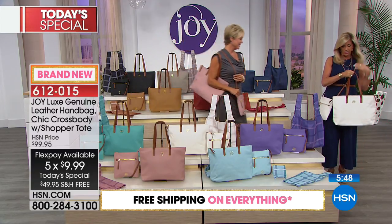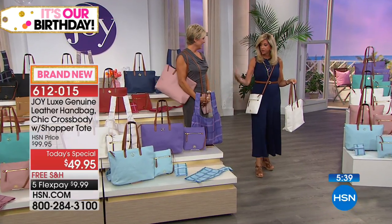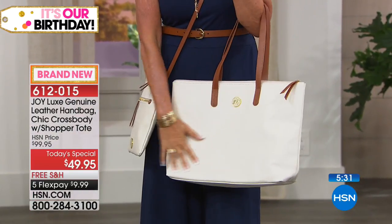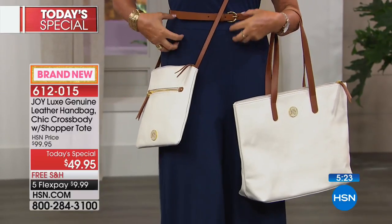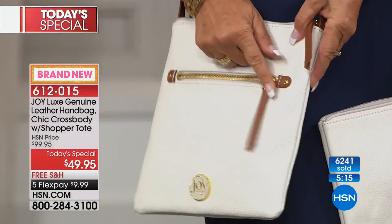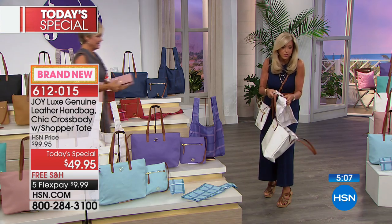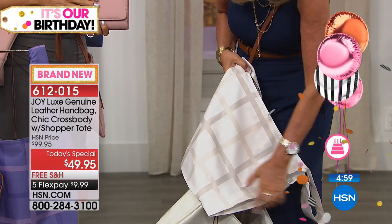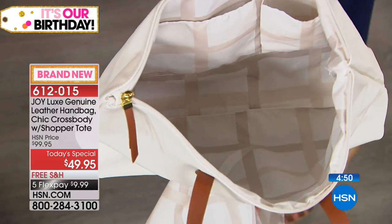Oh, white looks fantastic — that's the way to go. Once I heard white is going, let me show you. So I had the camel and I just changed my whole look. Here is this gorgeous white leather bag. Look at this crossbody — I'm telling you, anyone who owns a pair of white jeans has to get the white. Whatever top you wear with the white jeans, it looks amazing. And the Vaquetta stands out. Look at these gorgeous Vaquetta zipper pulls. And then inside the bag — there are two slip pockets for your cell phone, you've got that full back zipper — this is all RFID protection.